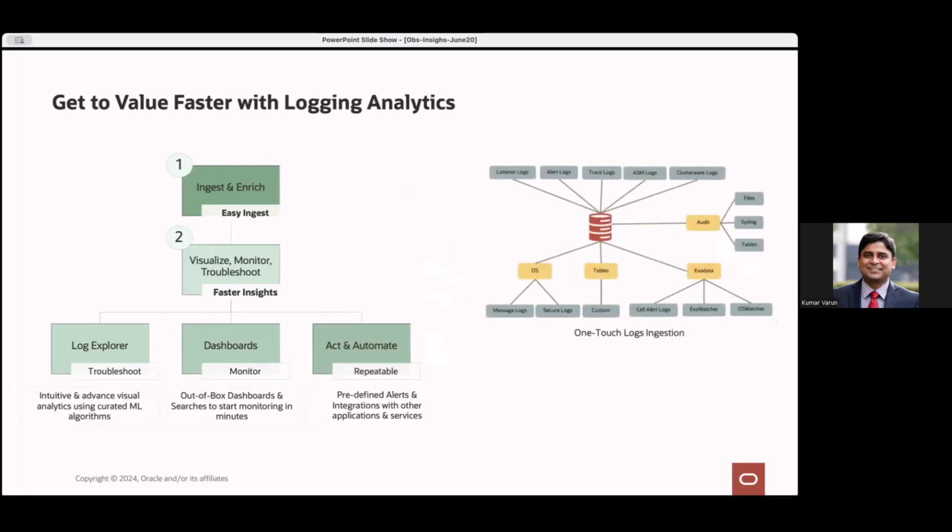So what I mean by easy ingest here is, when you point the management agent, which is the primary method for ingesting logs that we recommend, and there are lots of different methods available, we know exactly which files, which DB tables, and what the logical or functional topology of the database or other applications is. Some of the complex ones are Kubernetes, EBS, and PeopleSoft.